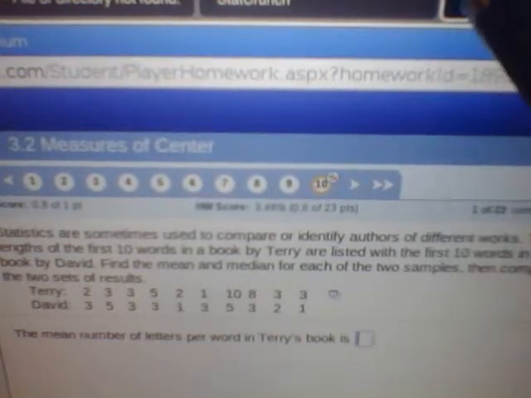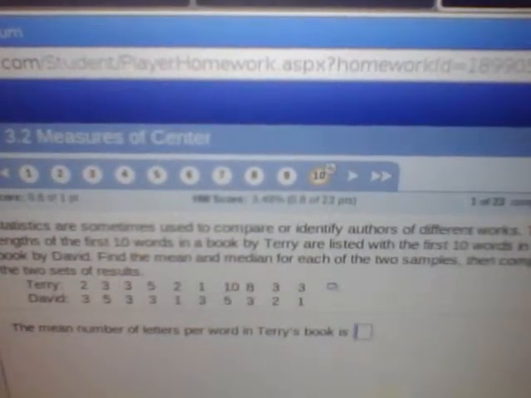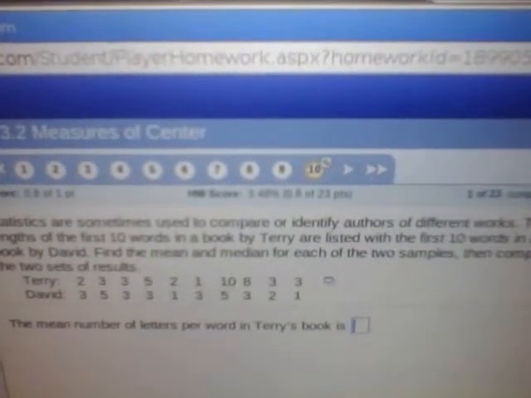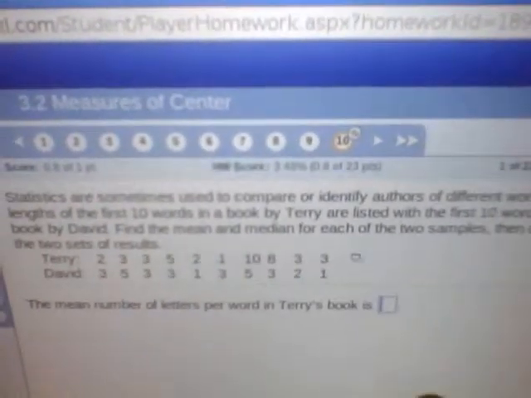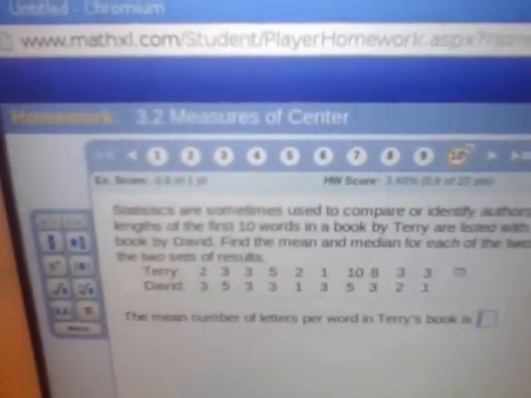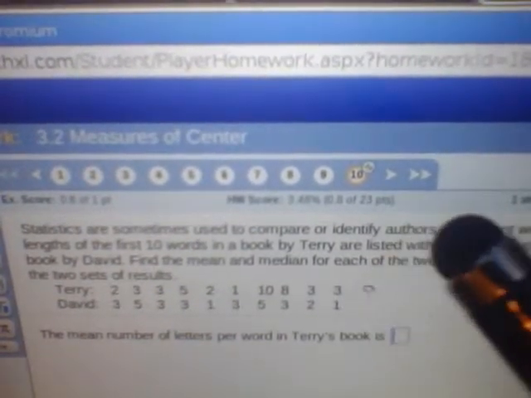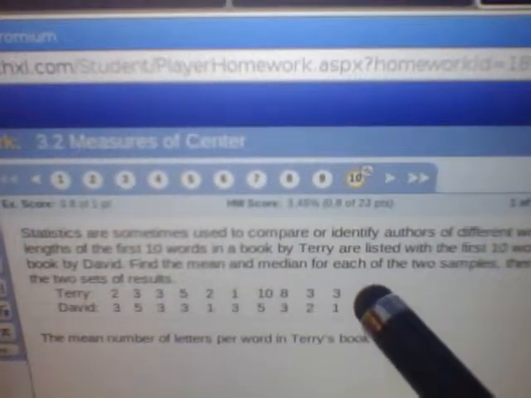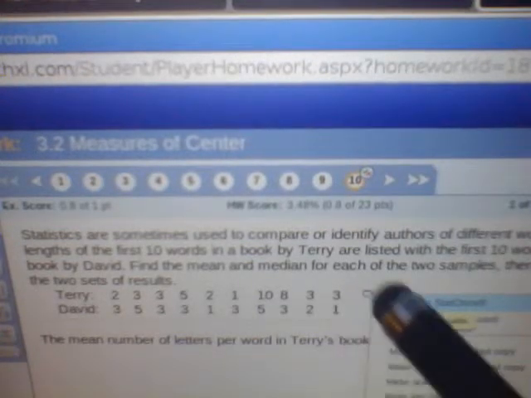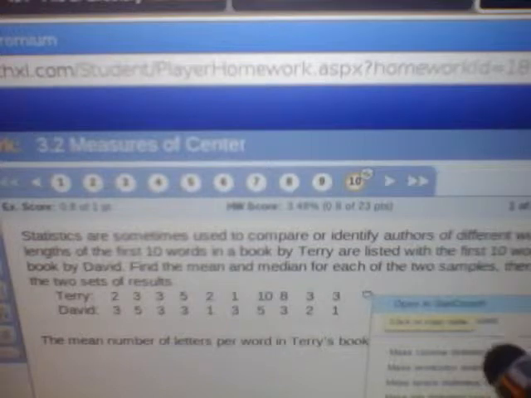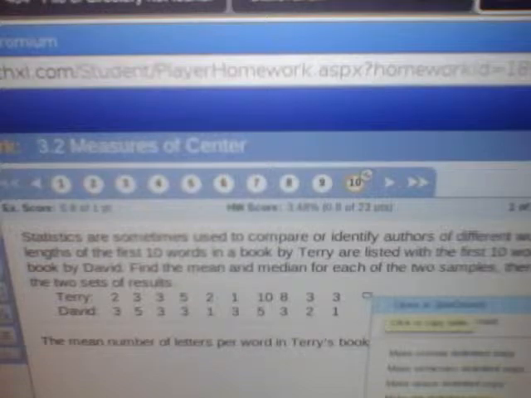So right now I'm using the touch, which is why I'm just using this stylus here to touch them. I can read the question here. I don't know if you can see the whole question, but anyways, it's a question asking about the mean, median, and mode here. I'll just try to scoot over a little bit. And I actually am quite impressed that I can click on the little tag here, which allows me to do some of these other things like open in StatCrunch or copy to the clipboard or do some other things.